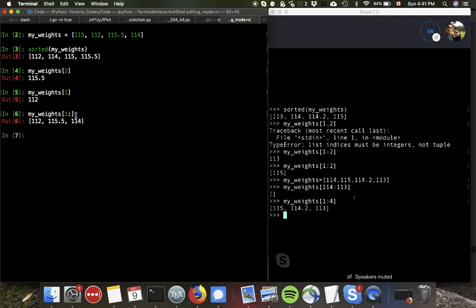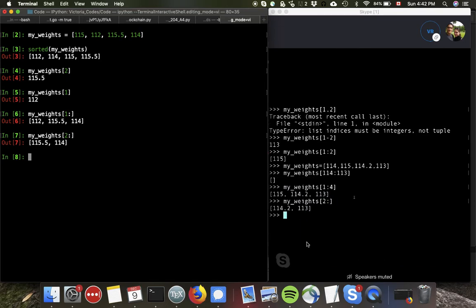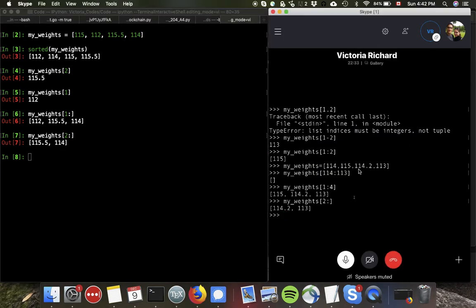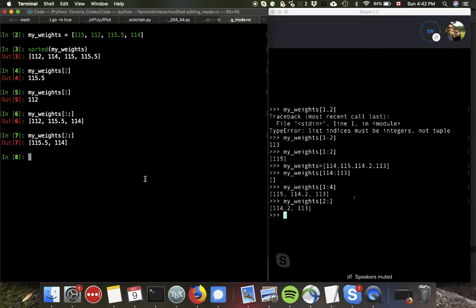And you can also tell it to go all the way to the end if you don't put a second number. So like starting at the second position, go all the way to the end. You can do that. Well, it's kind of useless to put 0, right? Because that just gives you the whole list. We'll put like 2. I mean, all of this is really useless right now, yes. But so now you got the last 2 elements, right? Yes. Okay, very good. So we got lists, right?